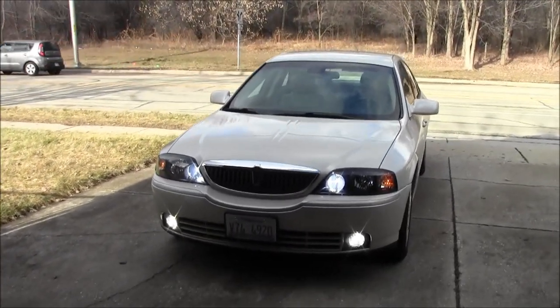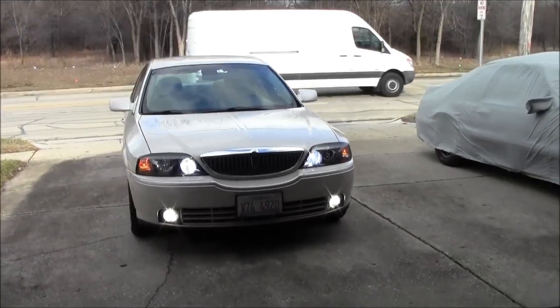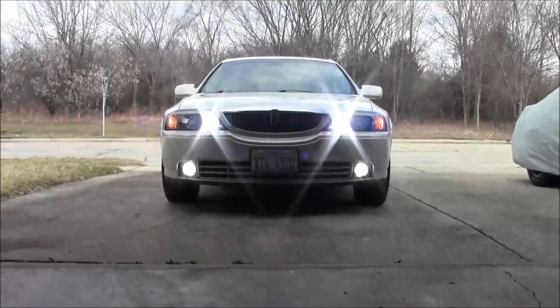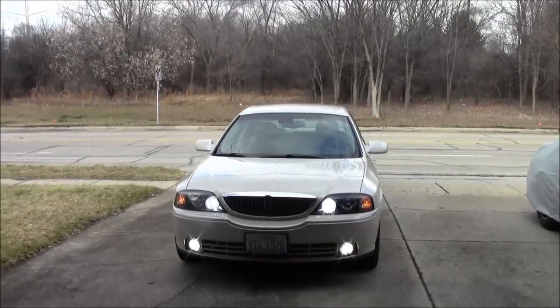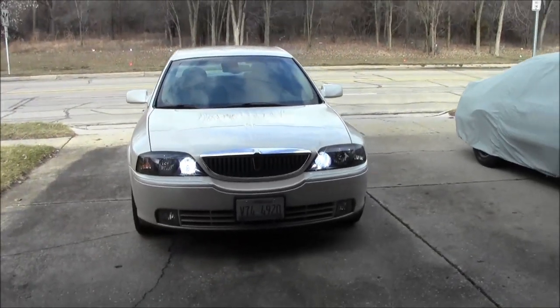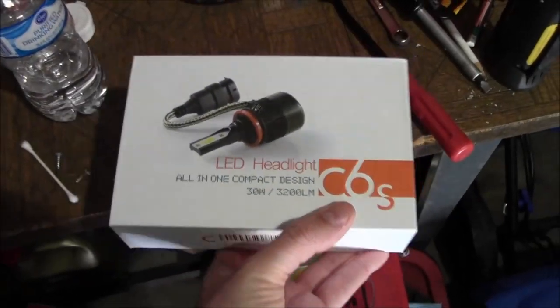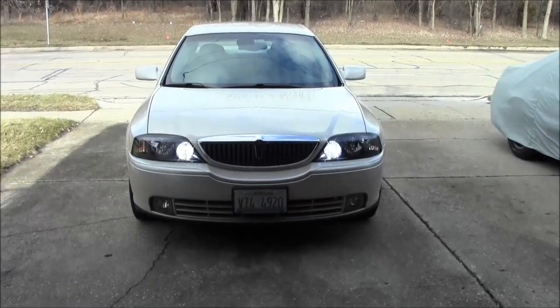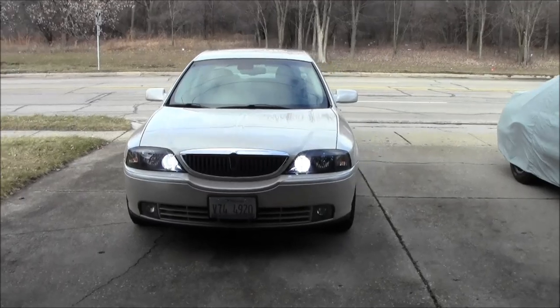There it is with the high beams and the fog lights. I will get you a link to those LED bulbs — I got them on Amazon. I actually got a set for the Mustang too, haven't put them in yet though. I'm pretty impressed with them, especially for the price — you really can't beat it. I'm a pretty huge fan of HID kits, but the installation is just so much easier without having to mount a ballast. Especially in this application, if you're trying to do a high beam, the LED is going to give you that instant on, and to me that makes a world of difference. That is really the way to go.